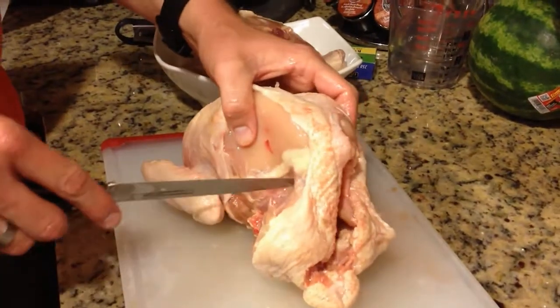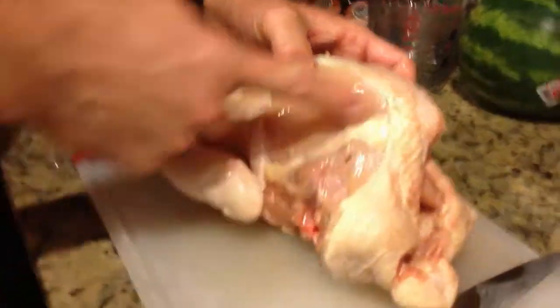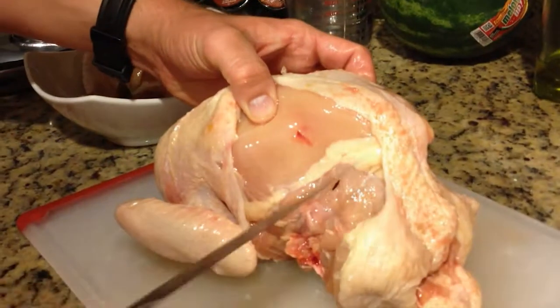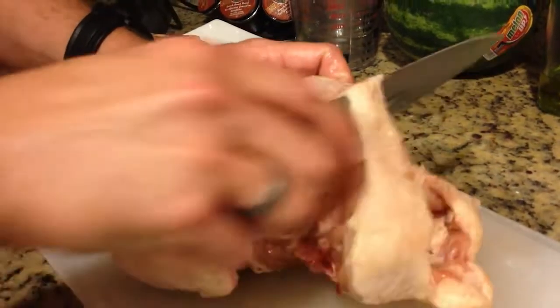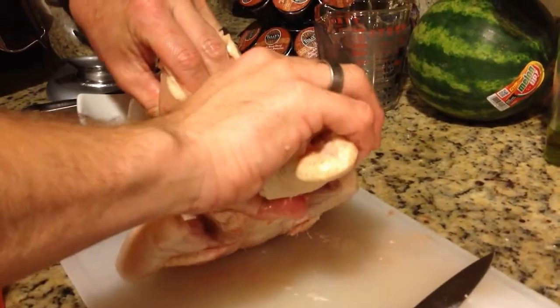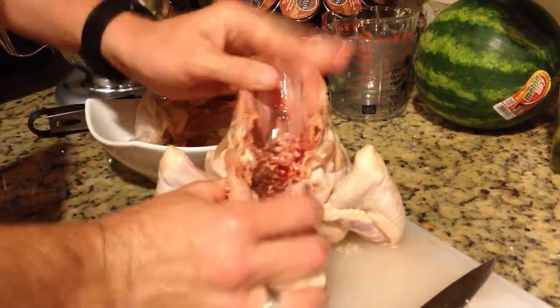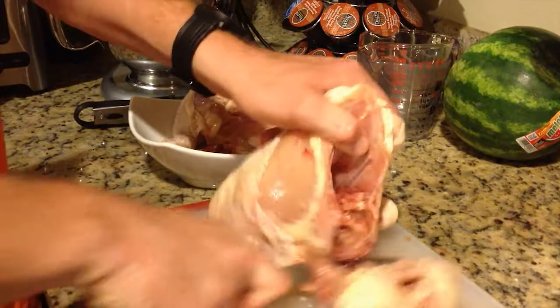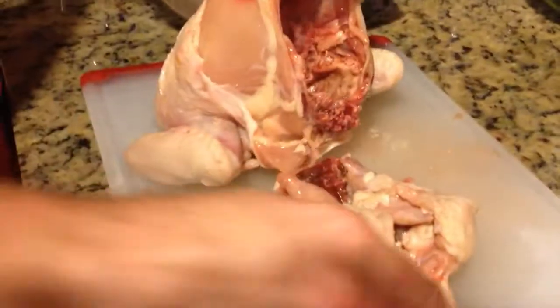The next thing I do is, if you look right here, this is where the breast meat is, and this is just skin. I usually cut through this, pull this down, and this is the backbone. Basically, you just break that backbone in half, and right where you broke through it, once again, right through cartilage. You can save this for chicken stock.